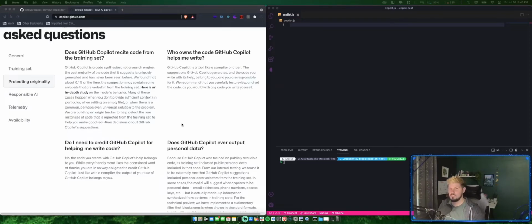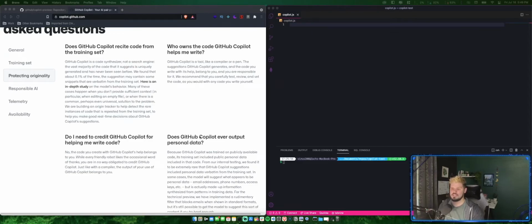Of course, there are also concerns about whether or not this artificial intelligence model will leak personal data, will it leak API keys. I'm sure that they do talk a bit about that in here, and I'm sure that they've gone through some extent of trying to filter out that data as much as possible.